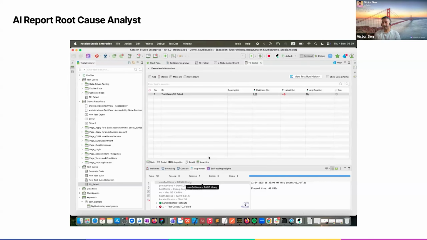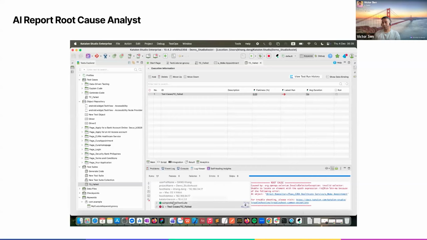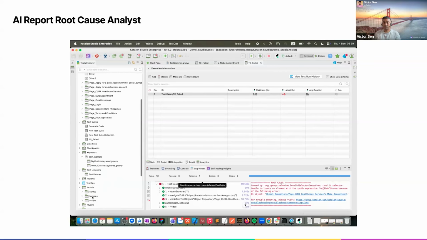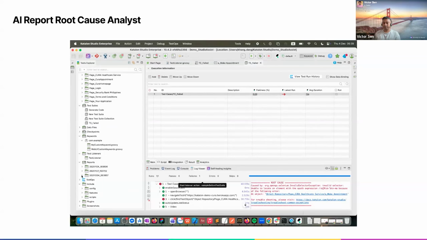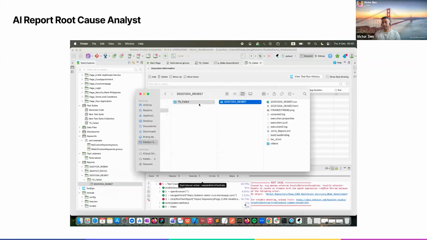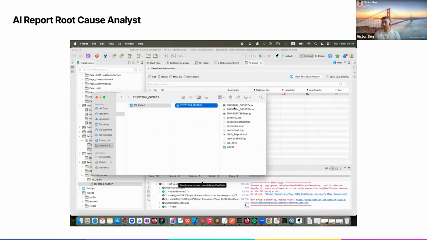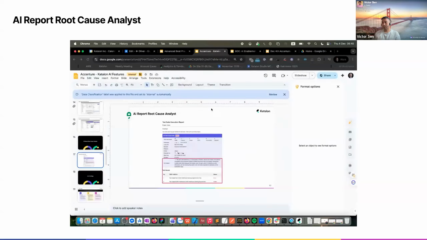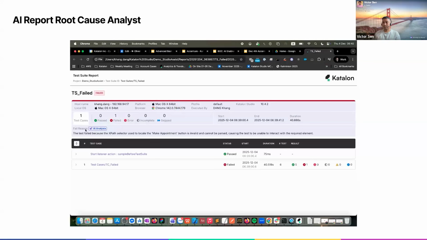Okay. So now we go to the reports. So we know that it failed because some object is not present or not able to click on that object. Now if I open this one, okay, so here I'll just pause it for a second.